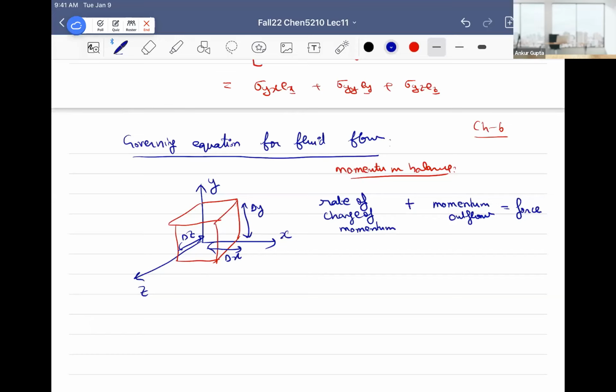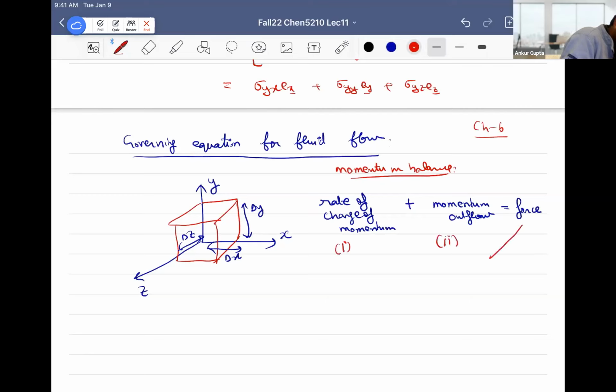There are again more mathematical details. You can go into this, which defines the left hand side as a rate of change of momentum with a time derivative, but we will not go there. The whole point is the slight difference is because there's a fluid flow. So rate of change of momentum plus momentum outflow is equal to force. Note that momentum is m times v. So it's mass times velocity is momentum.